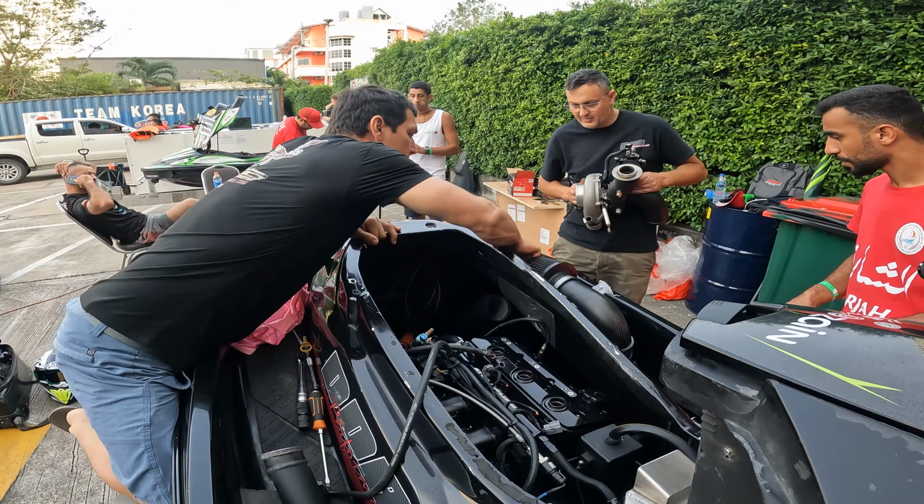The response, how it's faster now. It definitely made a difference, the new turbo. Definitely something wrong with the other turbo, so it's a good thing.